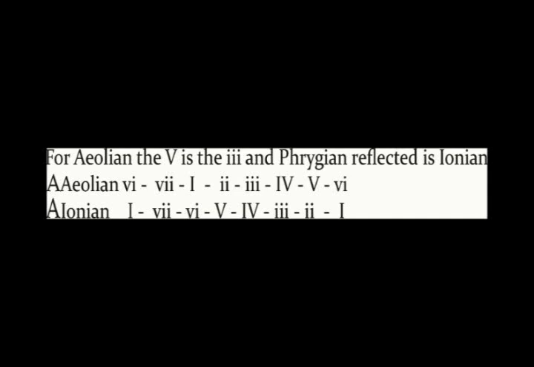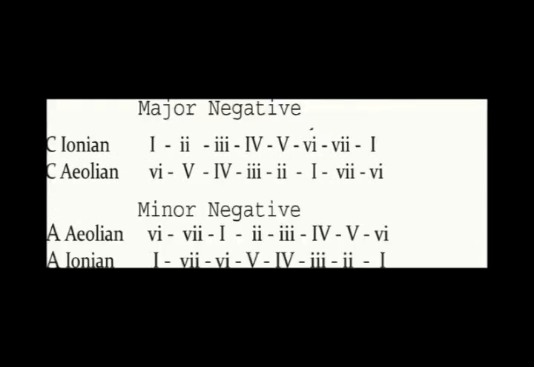And what you get is a 6, once again replaced with a 1, a 7 replaced with a 7, a major 1 replaced with a 6, a minor 2 replaced with a major 5, a minor 3 replaced with a major 4, major 4 replaced with minor 3, major 5 replaced by minor 2, which is the same as the negative harmony from major, except in a different key.